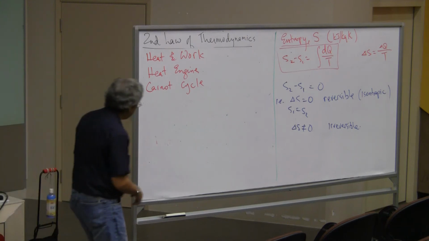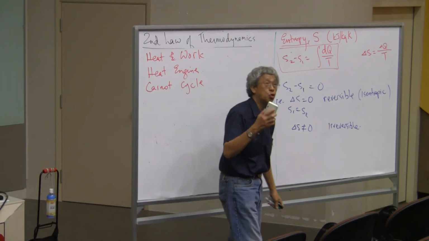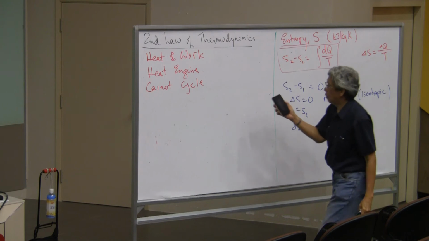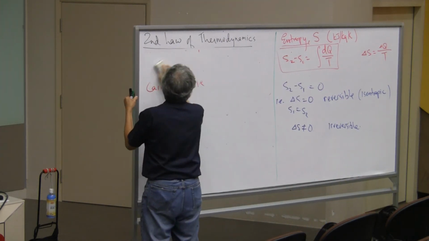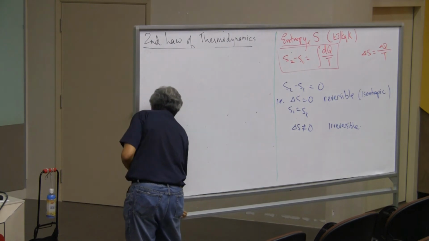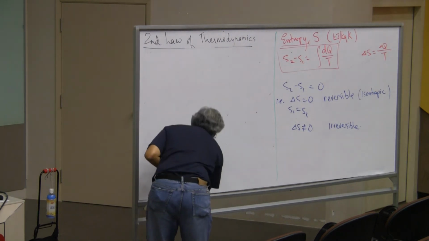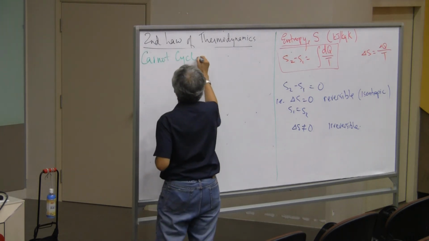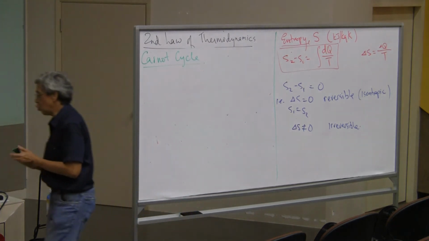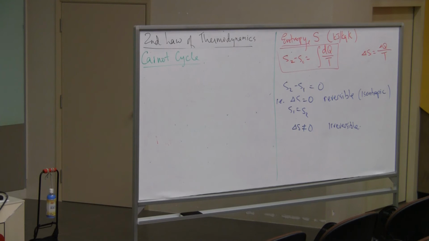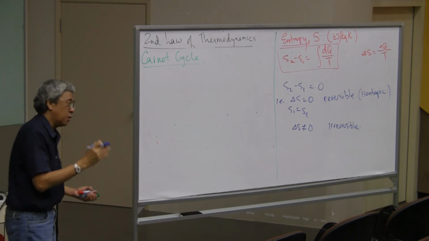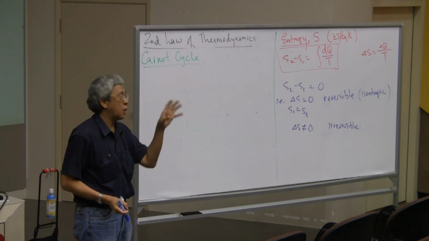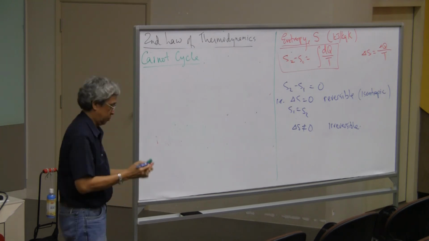Now, the Carnot cycle is very important in the sense that it is the cycle that we use to compare, as a reference. So I'm going to go through the essentials of the Carnot cycle, because it represents a point of reference. So it is a simple cycle. That cycle, the Carnot cycle, is the work producing cycle.